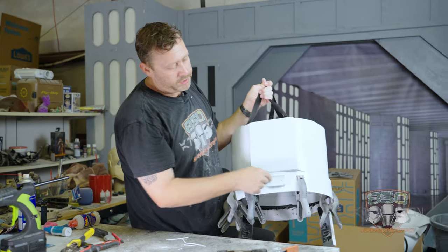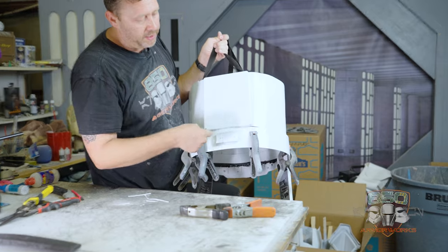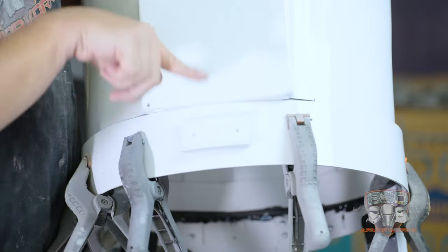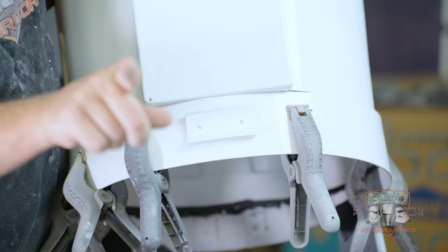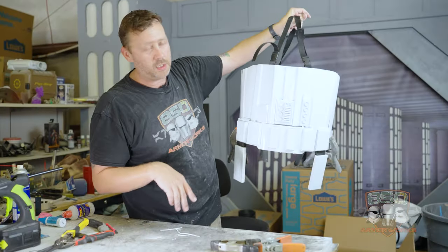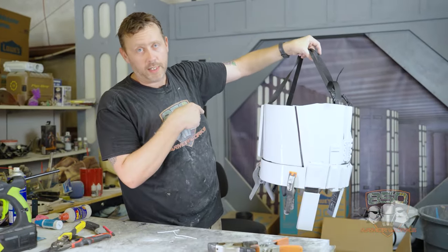You got these two canister, or these two holes here on the canister mount, drill straight through them, glue your canister down to that, and then do two screws coming straight in from the backside. So I'm gonna just let this cure up. We'll do test fittings and pictures and all that stuff a little bit later. I can move on to the next thing.